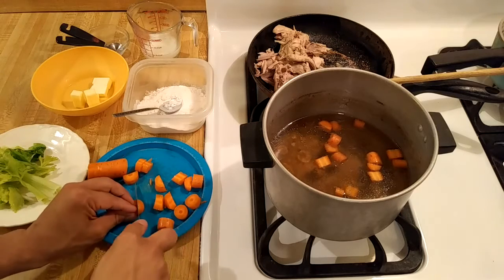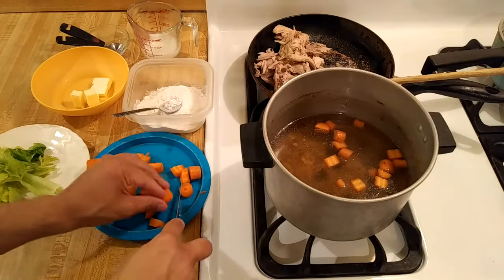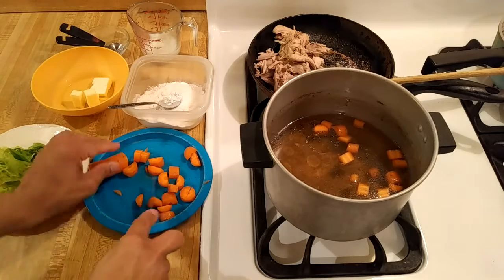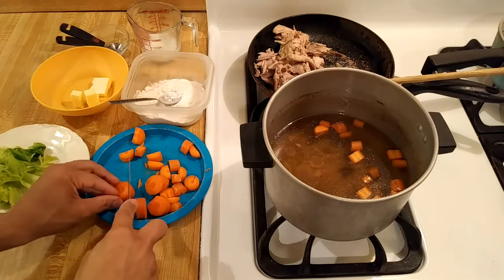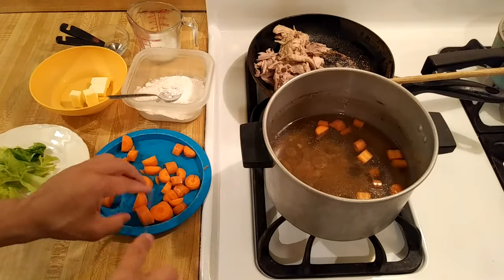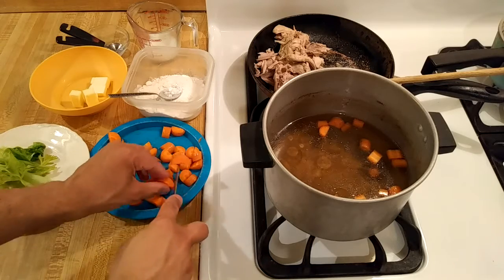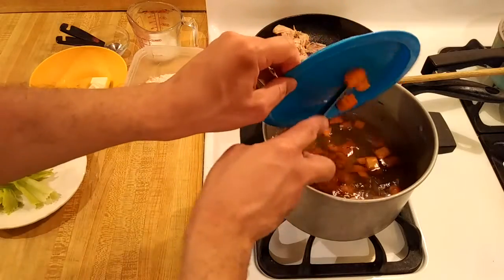You don't want to have huge pieces of vegetables because then it will take longer to cook, but you don't want them too small either because depending on the texture that you like, they might end up being too mushy. But like I said, this is supposed to be an easy recipe from scratch, so I would not go through a lot of, as Argentines would say, quilombo, worrying about, oh, is everything cut to the right size? And see here, the bigger pieces, I'm even cutting them in half again. I'm going to add those.